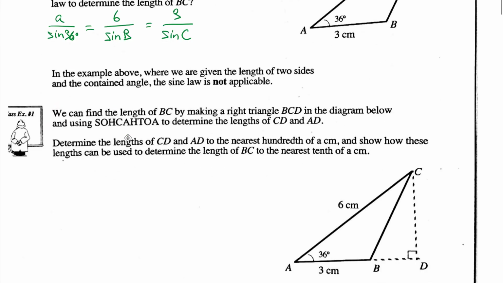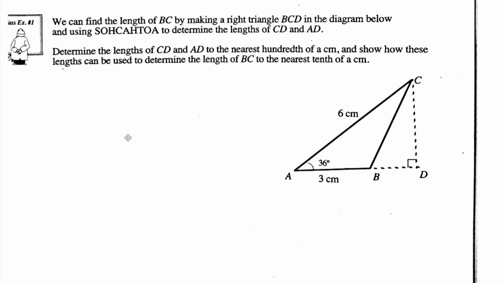So let's scroll down to the first example here. What we can do is draw another couple set of lines here. I'm going to drop a perpendicular from C and then connect, and so that's going to be a new point D in the corner here, and then connect that with a horizontal line to B. And you can see that we've created a right triangle by doing this. Actually, we've created two right triangles. We've created the small one and the big one, which is ACD.